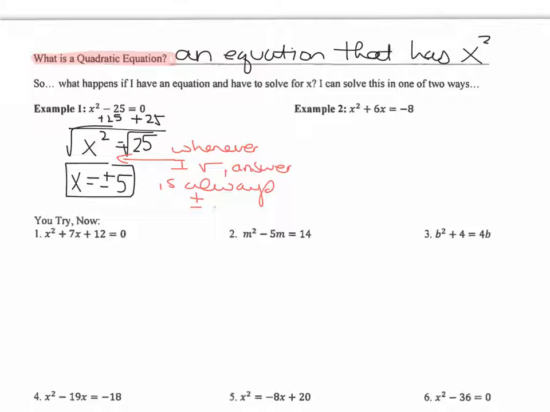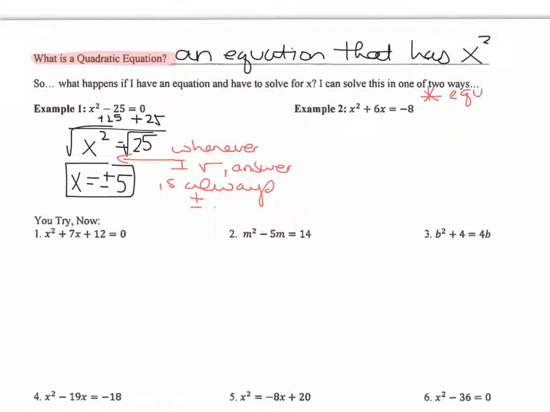If I look at another example, let's look at example 2. If I wanted to solve this the same way I solved example 1 by getting x by itself, am I ever going to be able to add x squared and x together to get it completely isolated? Well, no, I can't, because they're not the same type of term. This x is squared and this x is singular. So when you have an x squared and an x, a light bulb has to go off in your head and your brain has to go, oh, I have to factor.